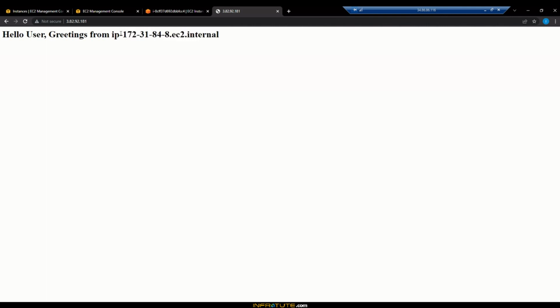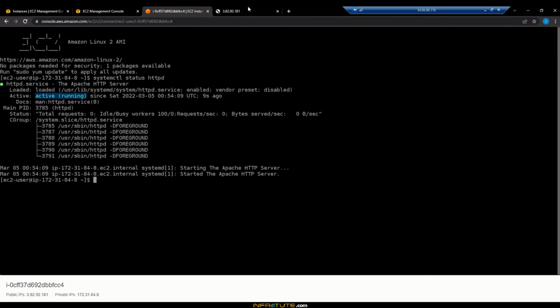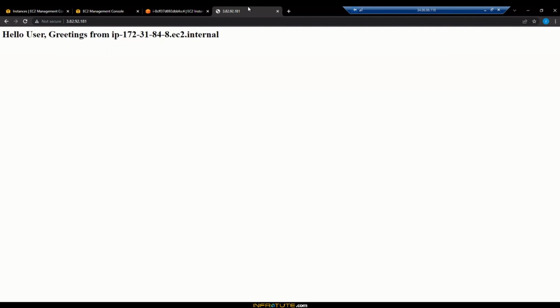All right. So that's the way we are going to be setting up. There are two parts to this particular session. Part one is that we have set up a web server and we are able to access it from the outside world, as well as we have followed the method of bootstrapping rather than manually installing the HTTP service.